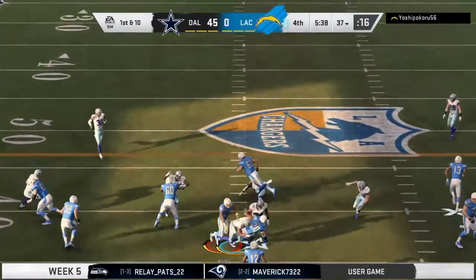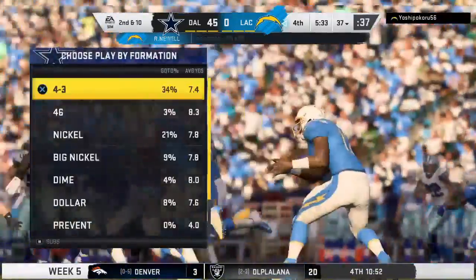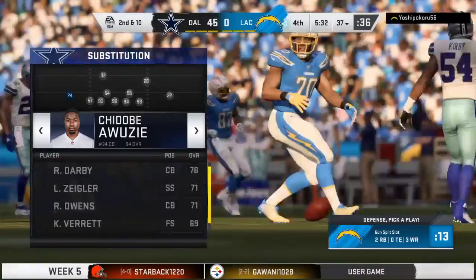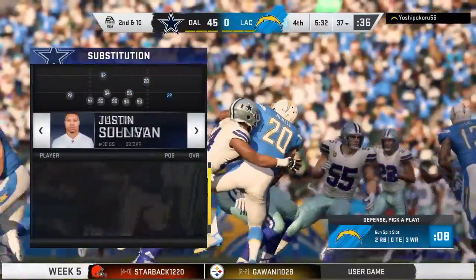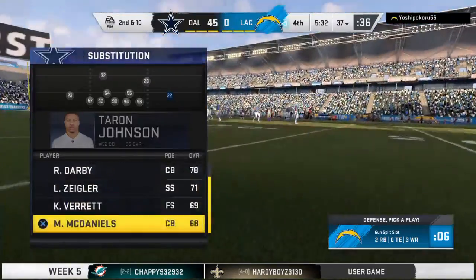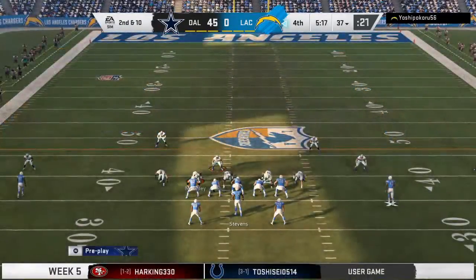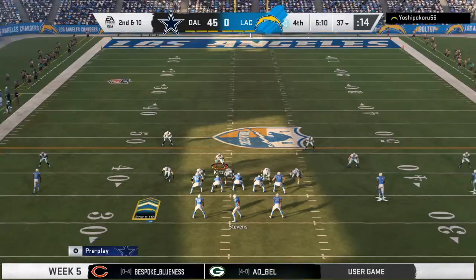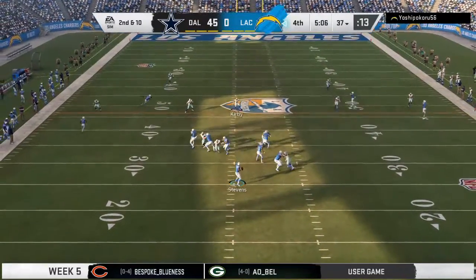On 1st down, Newell. And he is swallowed up right at the line of scrimmage. Officially no gain on the play, and it's 2nd down. This run defense has been pretty stout all game long. Now you're here in the 4th quarter. Let's rely more on the passing attack. I don't think you have any choice, and I don't think you have to dress it up at all either. Throughout the first 3 quarters, you're still trying to convince the defense that you may run the football. That's out the window right now. Protect, let your quarterback operate, and try and find some targets in the open field downfield.